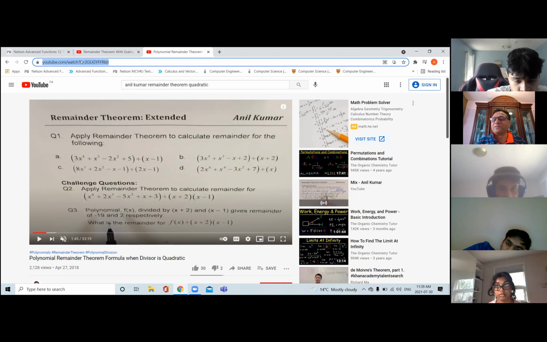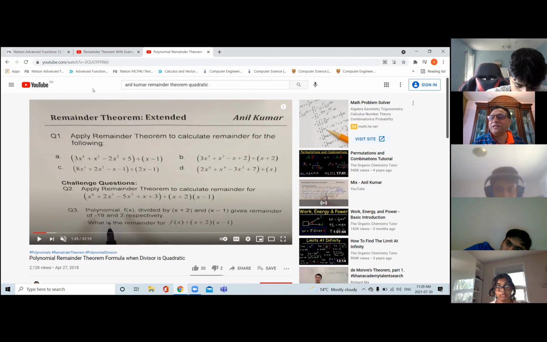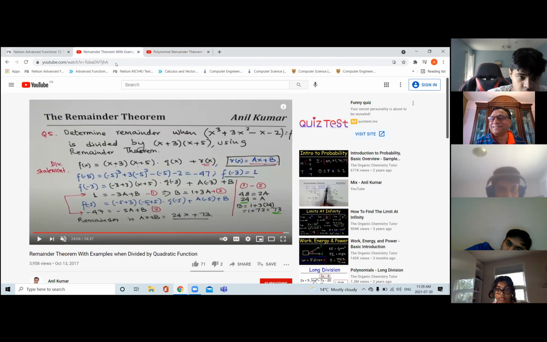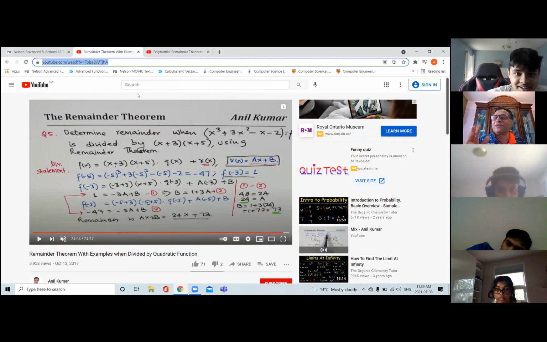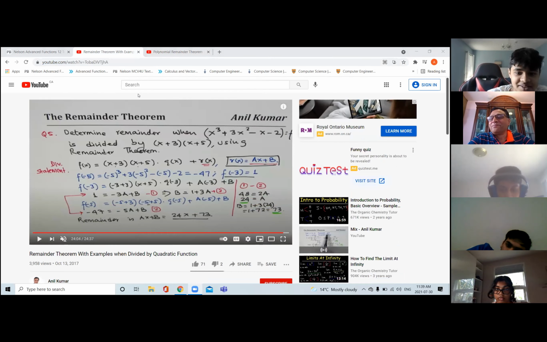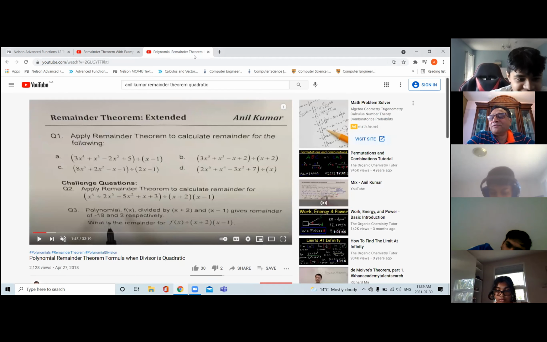The most interesting thing is that in the book, there will be a statement which will say remainder theorem can be used only when we have a linear factor. They don't talk about quadratic. And then you already solved it. Do you see this? What happens when you have quadratic? You understand the limitations of the books or the curriculum.